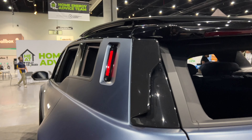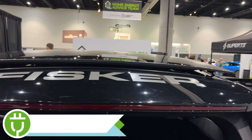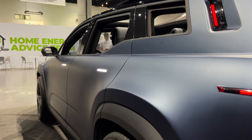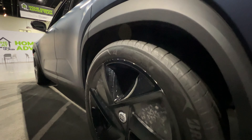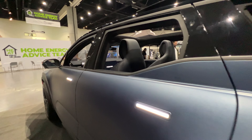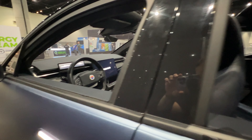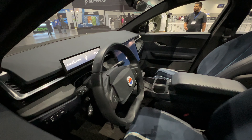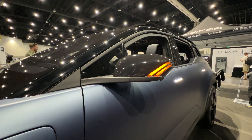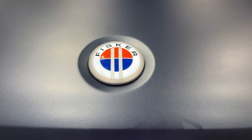The Fisker Ocean's warranty includes a limited warranty of six years or 60,000 miles, while the powertrain and electrical including the battery pack is covered for 10 years or 100,000 miles, whichever comes first. If Fisker can mass produce as they're saying, I think it's going to be quite a home run. There were a lot of people in line to check it out at Fully Charged Live. I've seen Fisker's previous models like the Karma and the Revero, but I'm very excited they're finally doing a full all-electric model. Production is hoped for later this year into Q1 of 2023 — definitely go check the Fisker Ocean out.